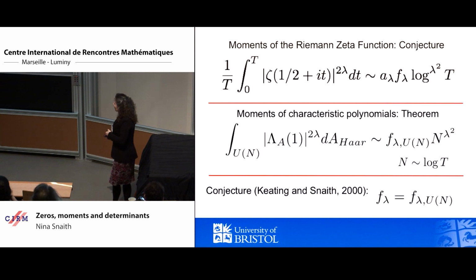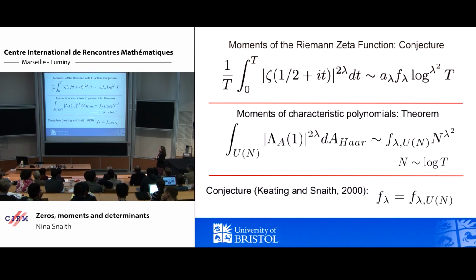Yes, so the conjecture is that you can do a fairly easy calculation of random matrix theory and get the answer to a really hard question in number theory. That's what this conjecture says. And this is borne out in the cases when lambda is 1 and 2, which are the cases known in number theory. There are conjectures when lambda is 3 and 4. And also there have been numerical tests. So we really believe that this is true, that random matrix theory can help you answer hard questions in number theory.